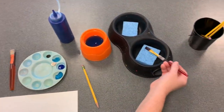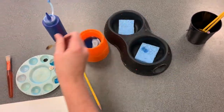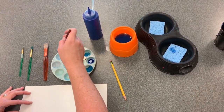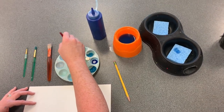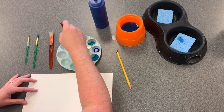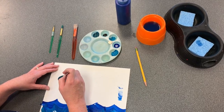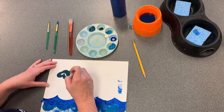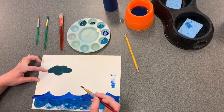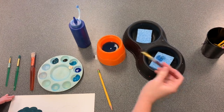Next to my water is a sponge that I can use to tap off excess water instead of wasting paper towels, and then I am ready to return to my paint tray. If I choose to mix colors, I'll take a little bit of two different colors, stir them in a new place on my paint tray until I get the perfect color I want. Then I use my paint brush by pulling it down towards me or moving it sideways across the paper so the bristles are working in the same direction. To switch colors, I will wash my brush, tap it off on the sponge, and continue painting.